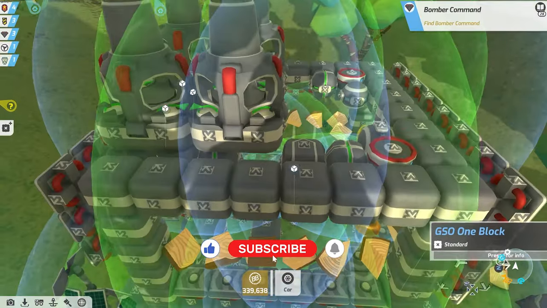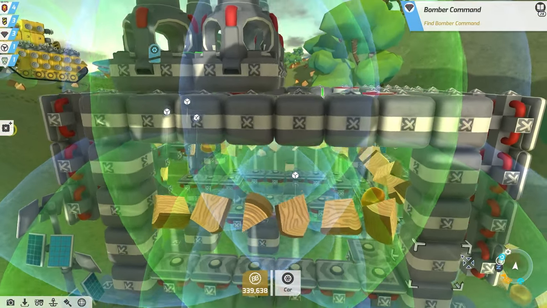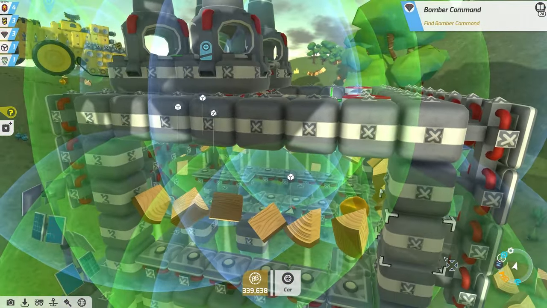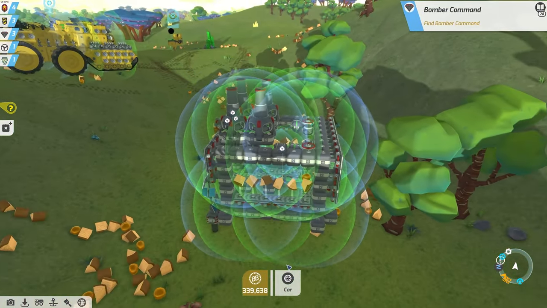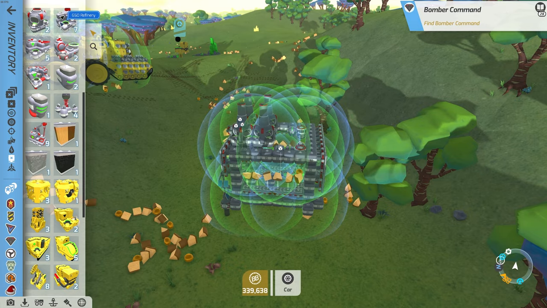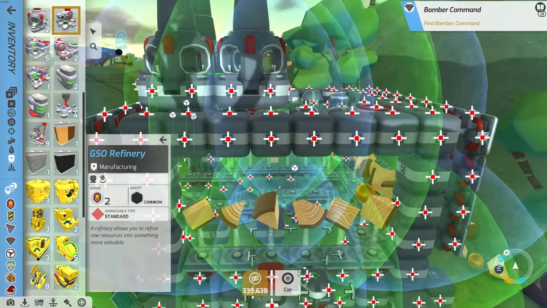So maybe, I just don't know. It seems like it should go through like a processing thing. Maybe there was a processor placed right here to refine it. Let's see if we have one. Let's see if we can fix this. I should have like a component factory, a scrapper, fabricator, and a refinery. Let's stick a refinery in the middle here.